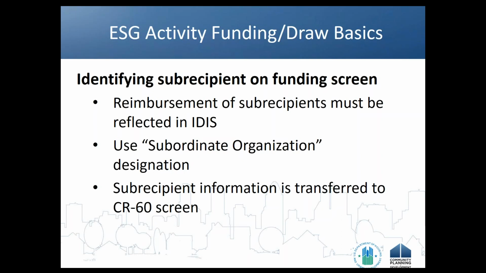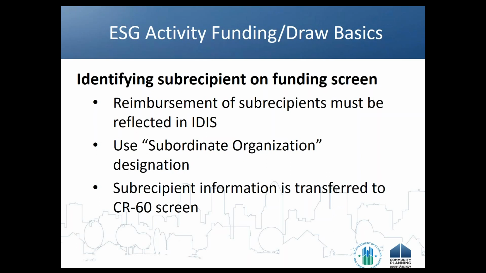When setting up a subrecipient in IDIS, you are able to identify a subrecipient as a subordinate or a carry-out org. HUD requires recipients to set up their subrecipients as subordinate. However, recipients have set up subrecipients in the past as carry-out org. Users cannot change this categorization and should only use the carry-out org if a subrecipient has already been set up that way. In this case, users must remember to search for subrecipients by filtering for subordinate and carry-out org to select a subrecipient during activity funding.